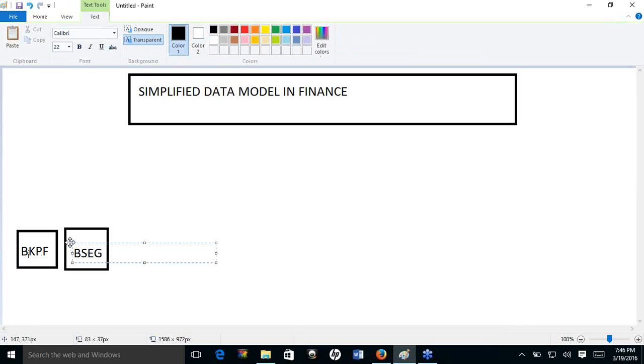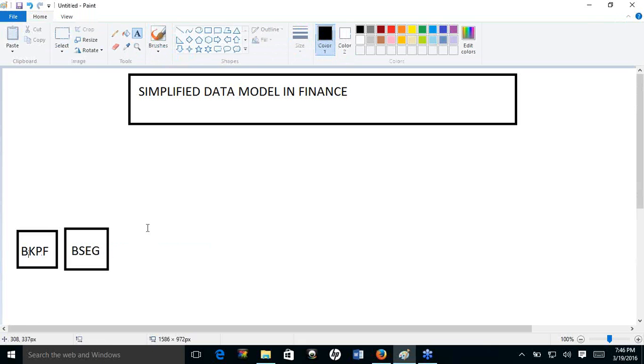Okay. Now, I'm going to do a simple finance posting. In order to do a simple finance posting, do you know how many times the system is accessed or used? Essentially, to do one particular posting in finance, it is something like this.